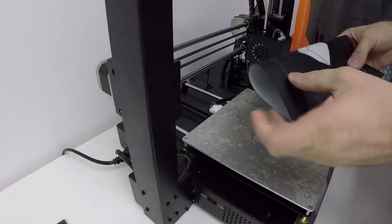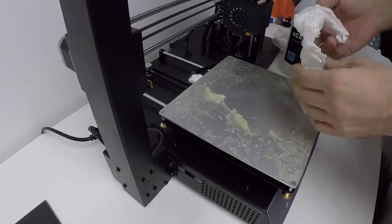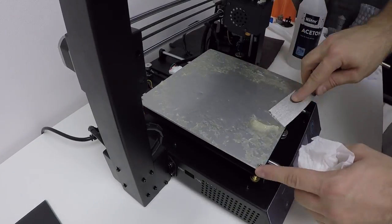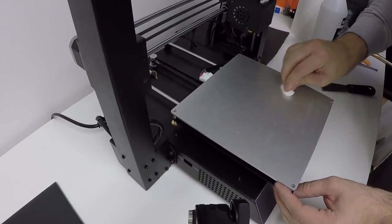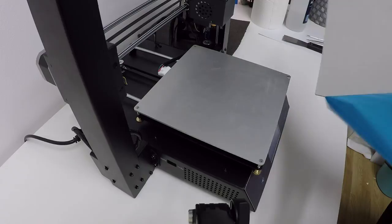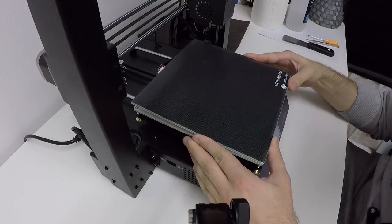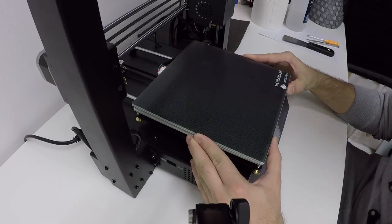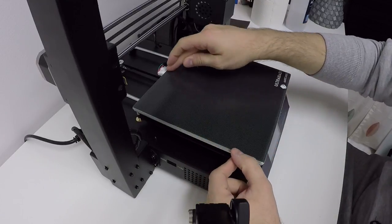Since my old E3 Mega has a pretty beat up build tack on it, and it did not come with the UltraBase like the newest model does, I decided to do this upgrade. My old build tack was very stuck, and I had to use heat to release the glue, which leaves a lot of glue remaining on my aluminium plate, and I have to use acetone to clean it properly, which takes around 10 to 15 minutes. But even so, it's better to actually clean it up properly instead of pulling hard on the build tack when it's cold, which can bend my rods and mess up my heated bed alignment.